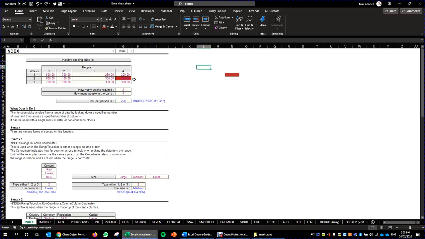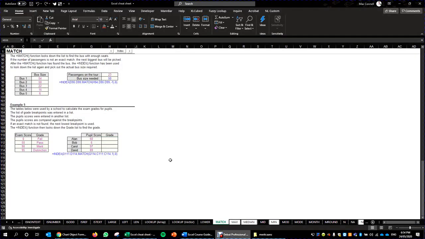So why do we need the match formula? The match formula basically answers the problem we discussed before. What if this isn't 1, 2, and 3? What if this is A, B, and C? So here's an example here where we can apply this actual question.